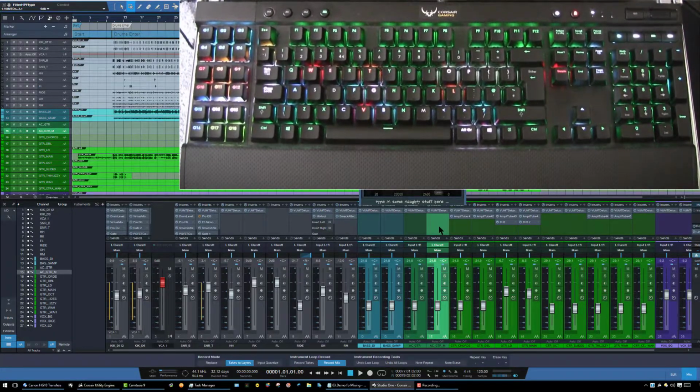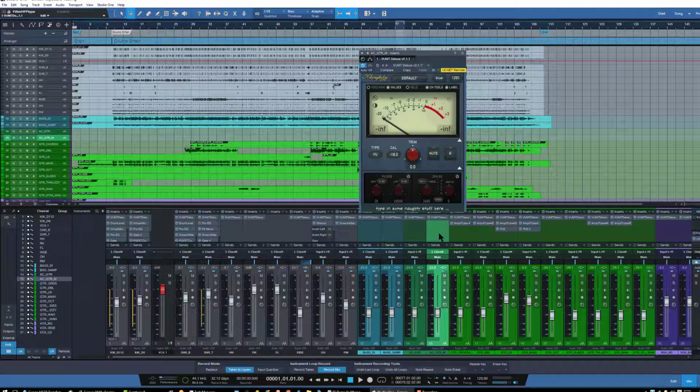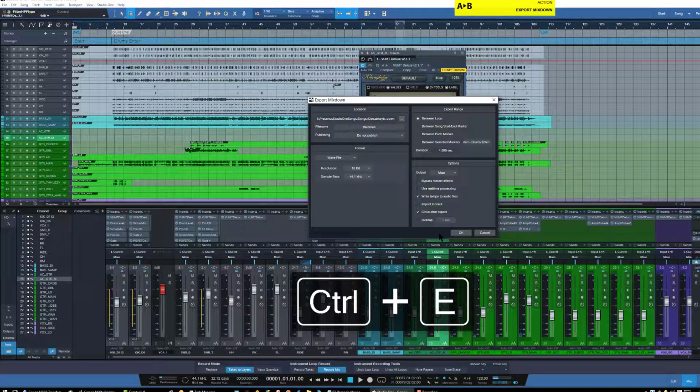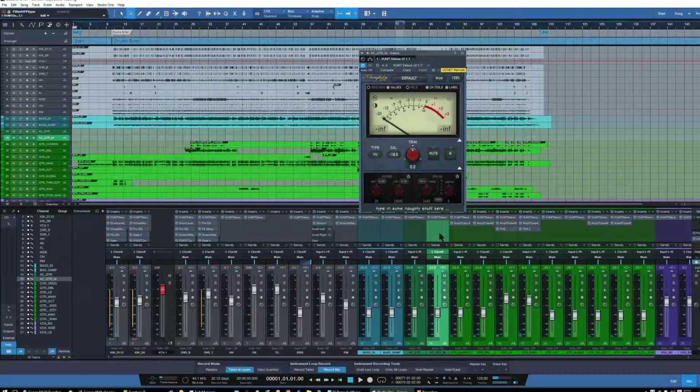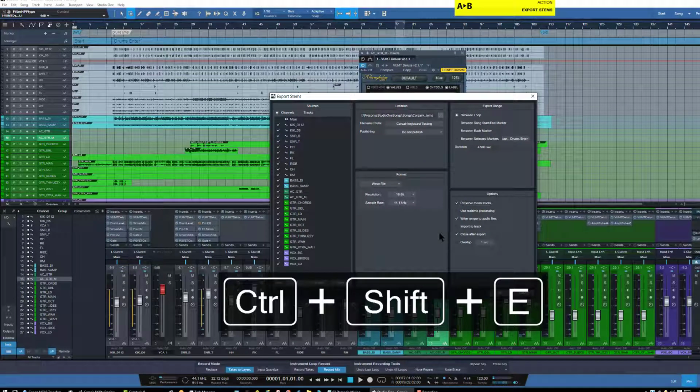I'm just going to share one more thing before we finish, because I know this is getting quite long. If you're at the point where you're happy with your song and you want to export it, I've mapped the export mix down function to the M key. If you hit M, it brings up that export mix down box, and that's where you can fill in all the various details. And also if you want to provide stems of the tracks, you can do that by doing export stems, and I've mapped that to the S key. Then obviously you can set that how you want.